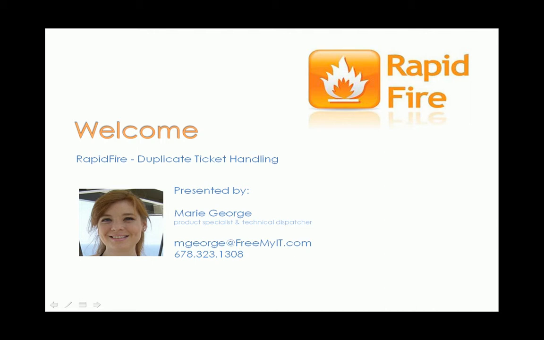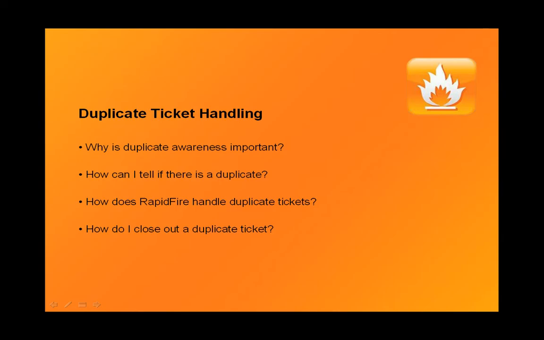In this tutorial, I'm going to be discussing how to handle duplicate tickets. We'll be going over a couple things about duplicate ticket handling, such as why duplicate awareness is important, and how can you tell if there's a duplicate ticket. Also, how does RapidFire handle these duplicate tickets, as well as going over how you as a technician can actually go through and close out duplicate tickets yourself within the RapidFire system.